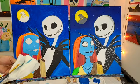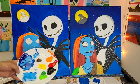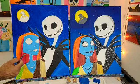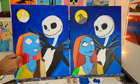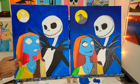Back to my same little half inch brush. I'm going to go ahead and start with the red. Remember, the brush stroke is long, vertical. You can turn your brush sideways.